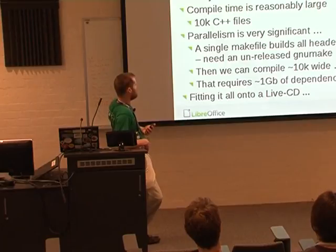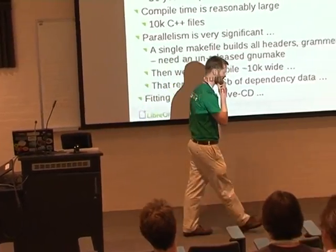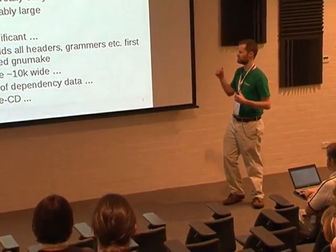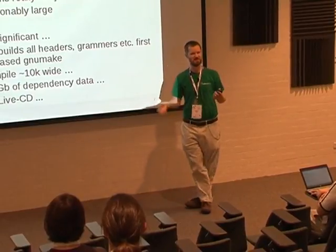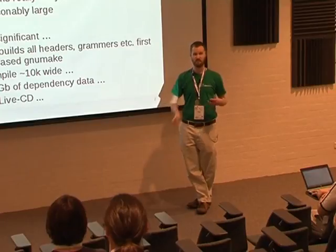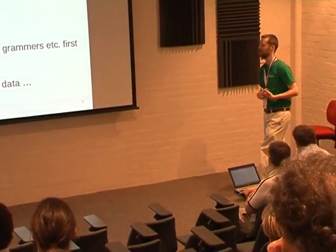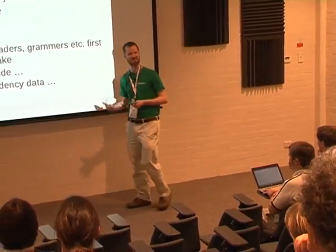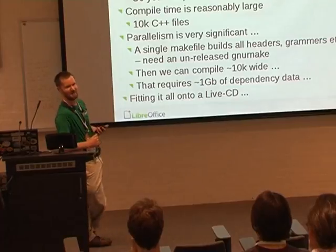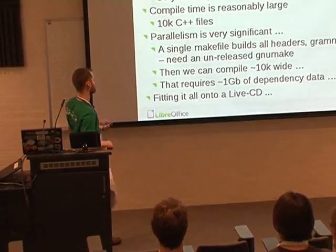With 10,000 files, it doesn't sound very many, but try writing 1,000 lines each in C++ and compiling it. Another thing that's quite interesting is that the parallelism we can expose is pretty cool nowadays. We've run away from a dmake build system, which was really very bad, and moved to GNU make instead, which is much better — we found several bugs in GNU make. You can now load your whole dependency graph in, do all your BISON and IDL code generation first, and then build something like 10,000 files wide. If you want to stress your massive new multiprocessor machine, we can provide a stress test, since G++ takes about a second to compile each module.